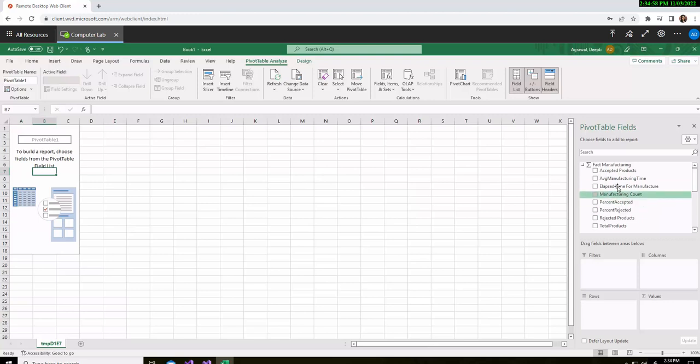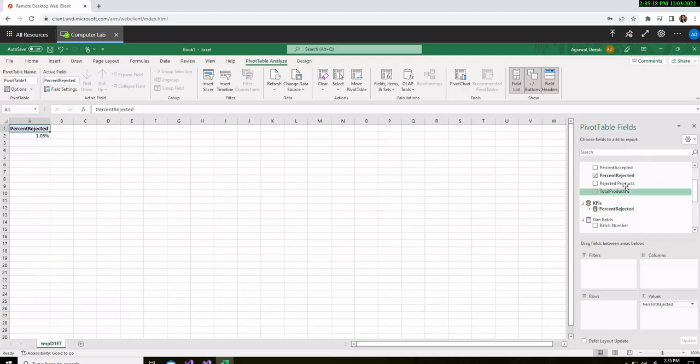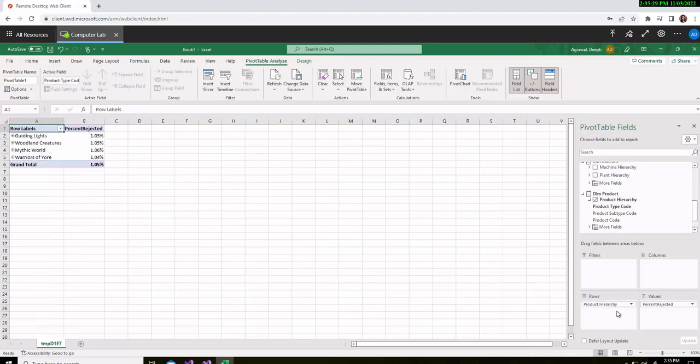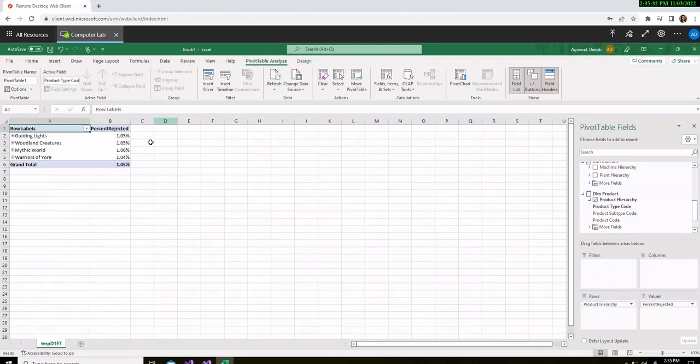So you should be able to do a lot of things here. For example, if I want to know again the similar report with the plants, the machines, the KPIs. So you have a lot of those variables here, and you can create Excel reports. For example, I wanted to know percent rejected, and I wanted to know that for each and every plant. So we can do that too. Look at the product hierarchy, go to product type. So we can look at different types of products and how much percent rejected it is. So different types of reports, you can even take the data down in Excel from here.